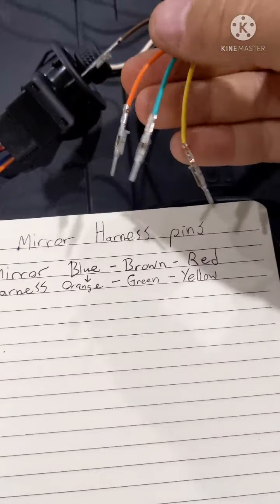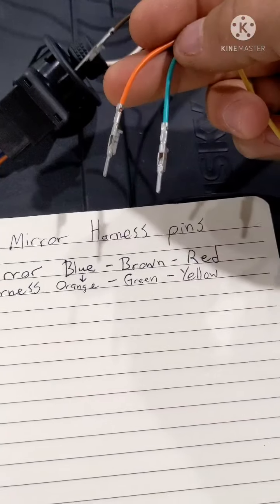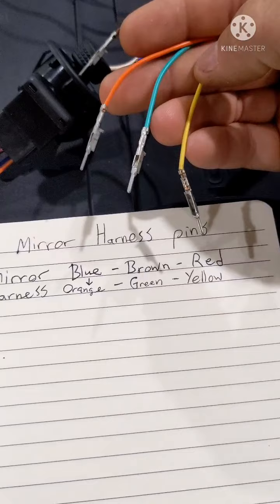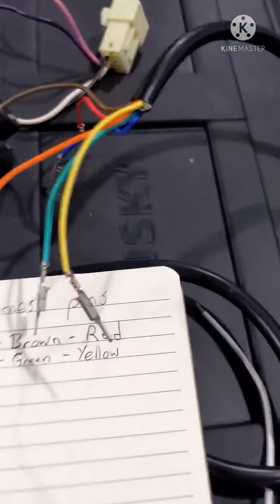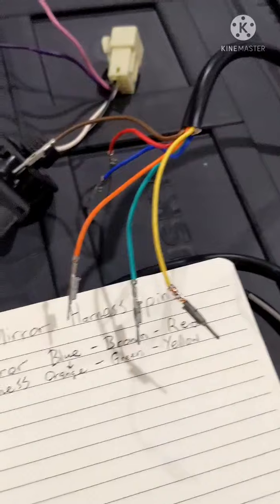Your blue wire on your mirror is going to go to your orange wire on your harness. Brown wire is going to go to your green wire on your harness. Your red wire is going to go to your yellow wire on your harness. And that's going to give you your same up, down, left, right controls. And then you'll just want to verify that you mount the mirror correctly.